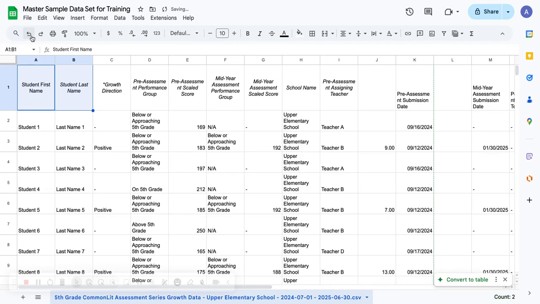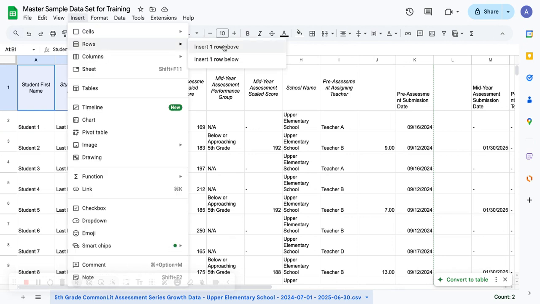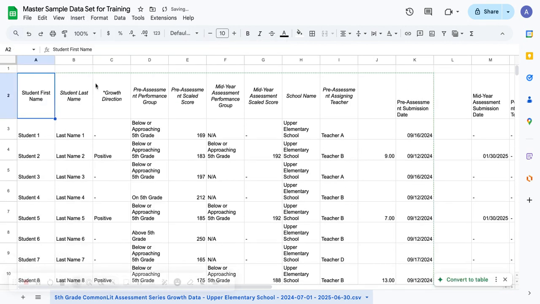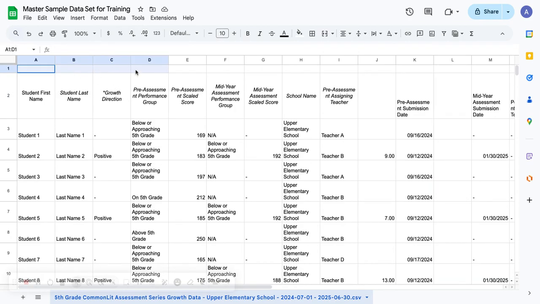All right, now I'm back here. So often, I'm going to also insert one row above. Often when we're going to merge cells, it's because we want to put a header or something to make our data more presentable. So I'm going to select 4 cells. I'm going to go ahead and merge them, and then I'm going to write what the data set was.